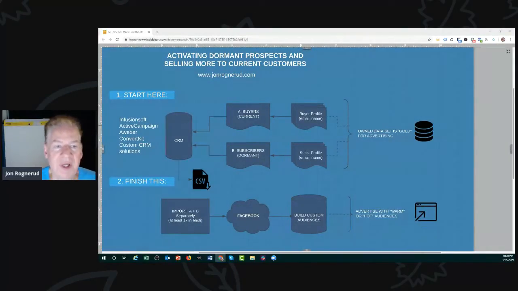So number one here, we start looking at your database world. So this is one of the things we do at the agency also, is we look at your current world, right? Your current situation. So what's going on? And there's multiple aspects to this, but we're kind of diving right into the back end right now, your database, the CRM, as I said, and that could be Infusionsoft, ActiveCampaign, ConvertKit, Aweber, custom CRM solutions.